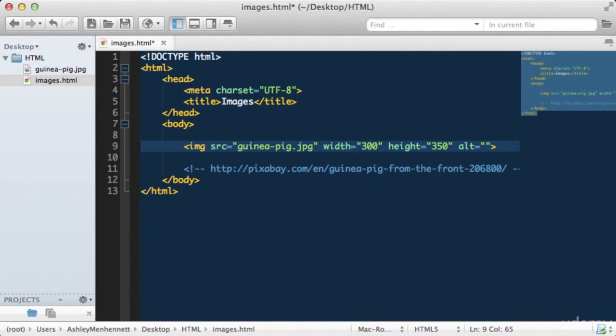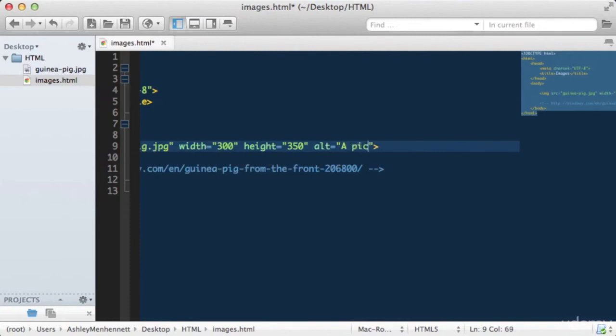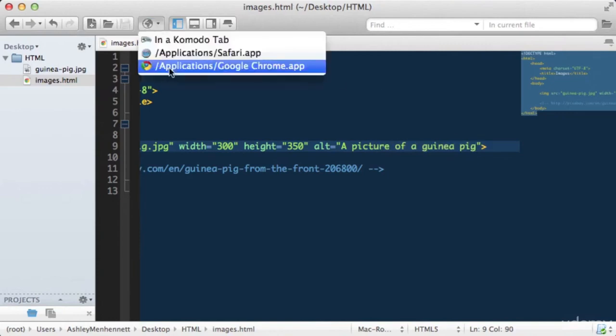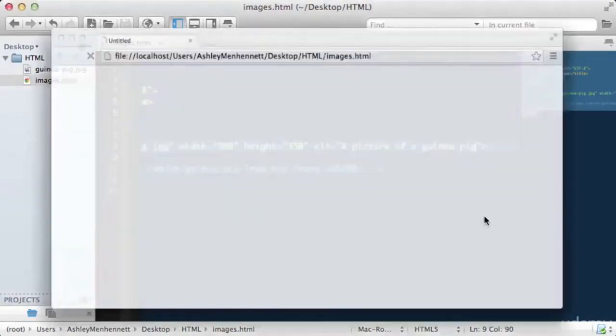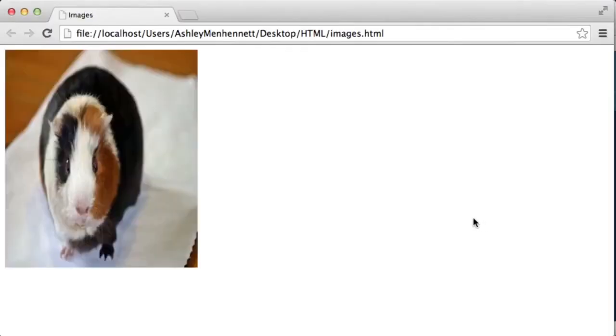So it's good to be as descriptive as possible when using the alt attribute. So let's save this and take a look in the browser again. As you can see, nothing has actually changed. We've still got our image there. But in the case that our image was not able to be displayed, we would have our alternate text displayed instead.